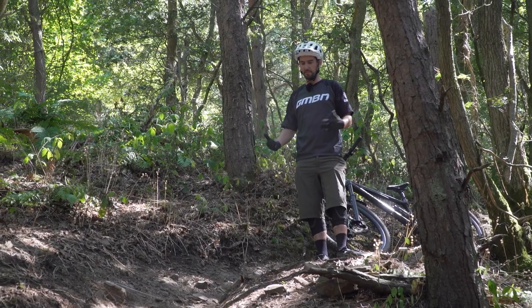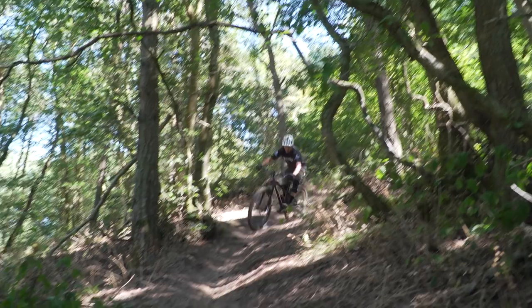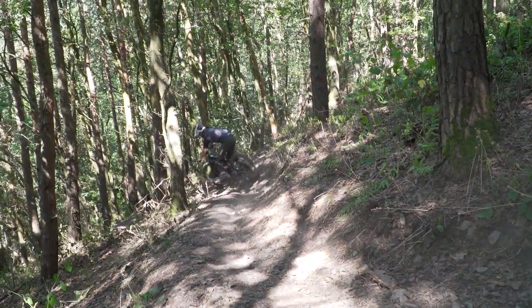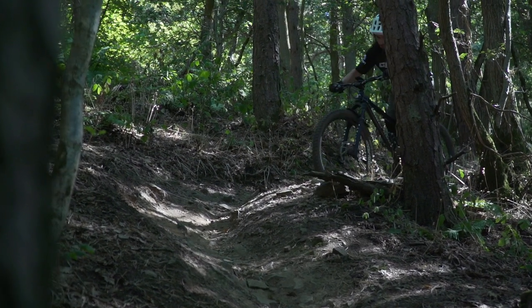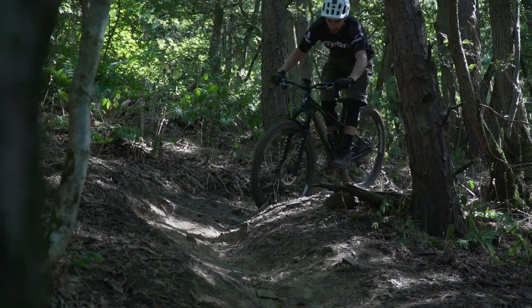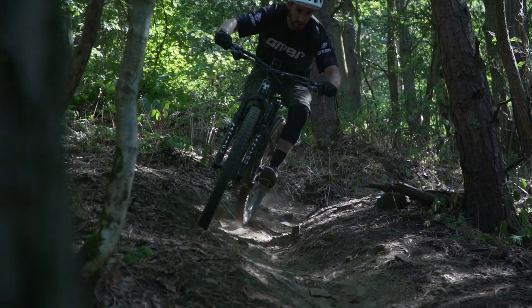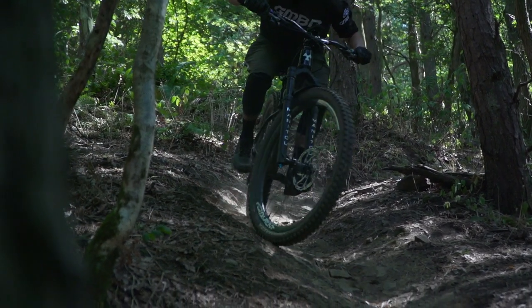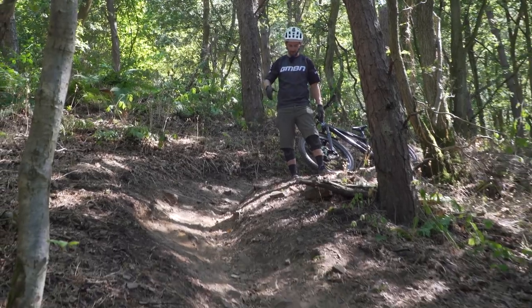When terrain gets properly technical, you've got to get your wheel placement right, or it gets steep, like it is getting a bit steep here. On a hardtail, for the most part, I don't think it's any harder than on a full suspension bike. In fact, one thing I find a little bit easier is your wheel placement, because you've got no sag on the rear end. It's a bit more direct — you know where you can pick it up and place it, and you have a bit more of a feel for where the back wheel's going to go.